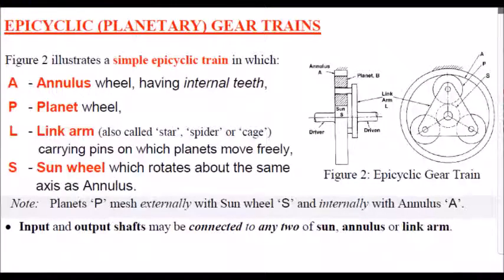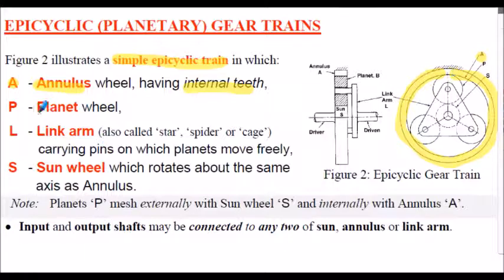So again, looking at a notation for epicyclic gear trains, they call them simply epicyclic train here, but they're not terrifically simple really. But anyway, in a simple epicyclic gear train, we have the A, which is the annulus wheel. That has internal teeth. We mentioned these last week in the second lecture about having internal teeth and the effect on the direction of a gear run on internal teeth. So we'll be seeing that effect later on. So the annulus is A. That's this ring here. I've got the colours again.